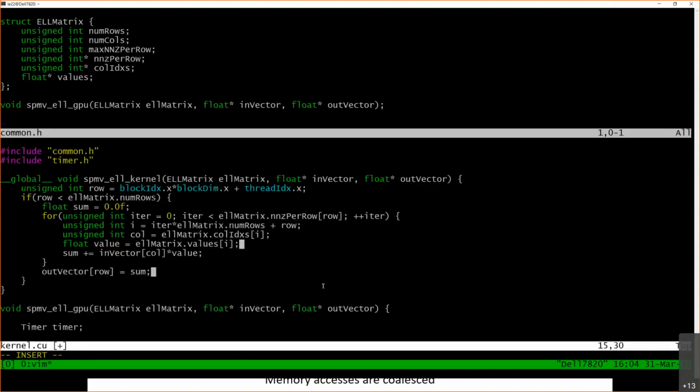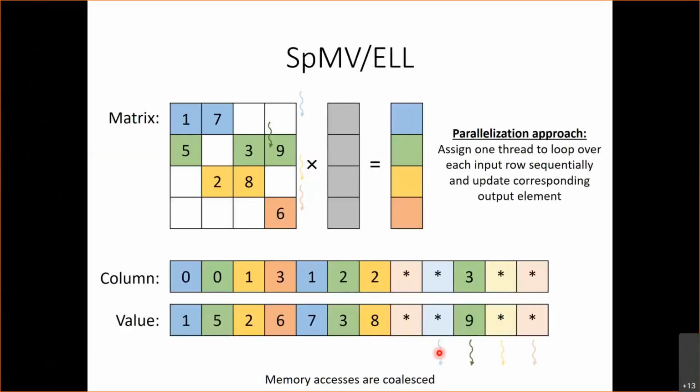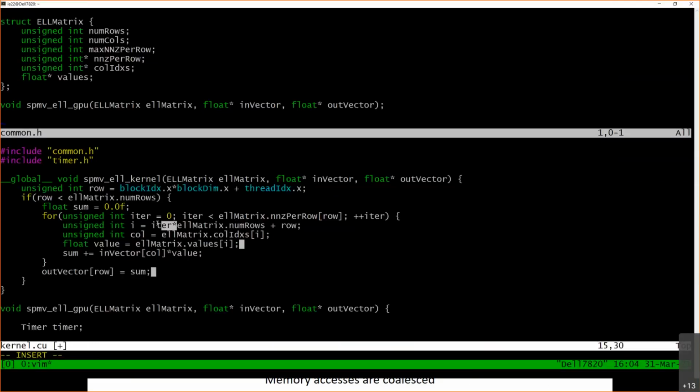Yeah. If this wasn't padded, then I can't just calculate the I based on the iteration and the number of rows and the row. I would have to load, just like we did with CSR. With CSR we had to load a source pointer that told us where the row starts, and then everything was next to each other.